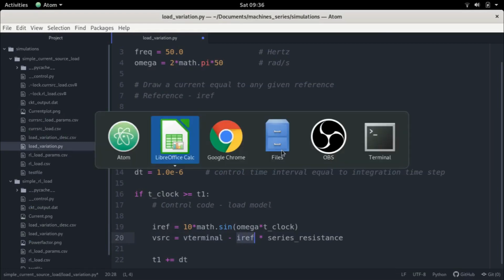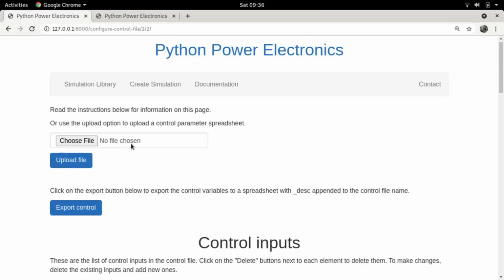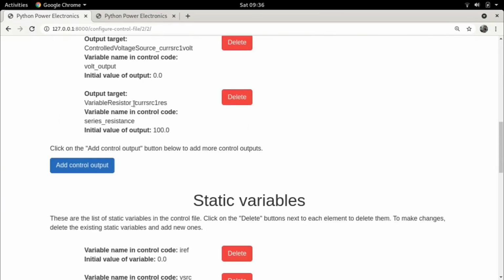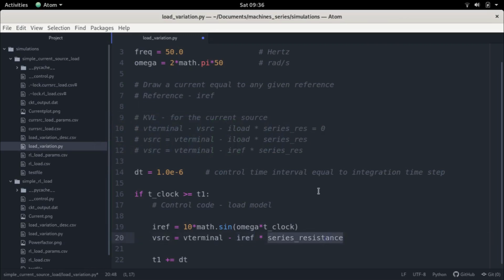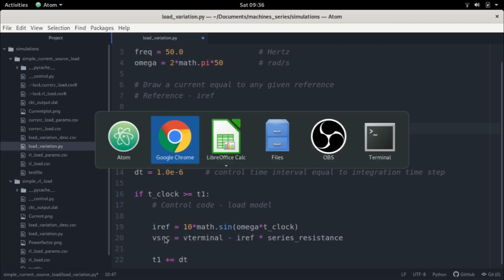This series resistance is basically this output variable resistance. So just to avoid confusion, I'm going to go and copy it here as well. There's no need to introduce another variable because this is what we are using anyway. So we have now calculated the voltage source. So what do I do? I have to now hook this up to the actual output variable.